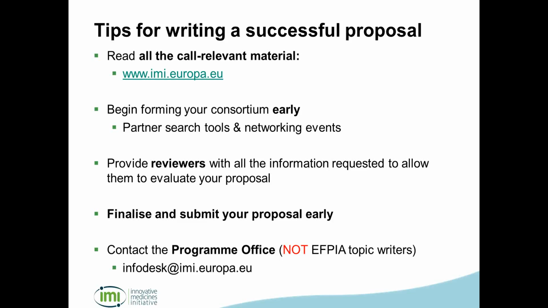So what is my advice for how to write a successful proposal? This is based on a lot of experience in the IMI over the last few years of running several of these calls. The first thing to do is to make sure you read all the call relevant material. There's a draft copy of the topic description on our website at the moment. It will not change dramatically when it's launched after the governing board procedure. However, I would recommend that you read it again, and also please read the call conditions just to make sure you fulfill those as well.